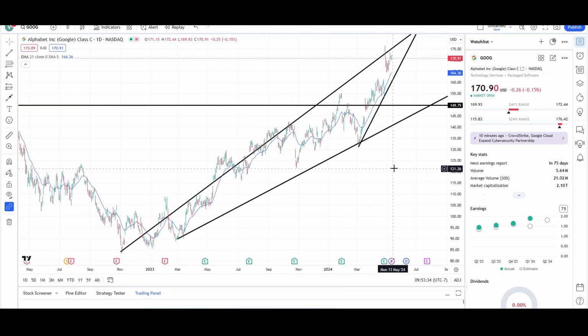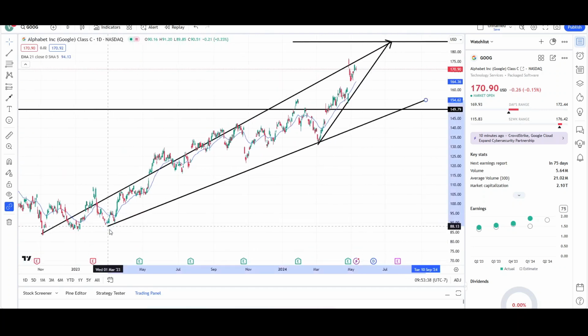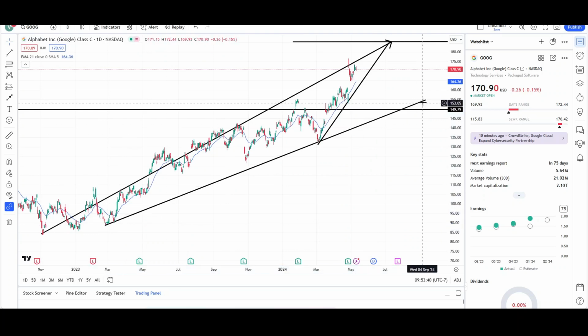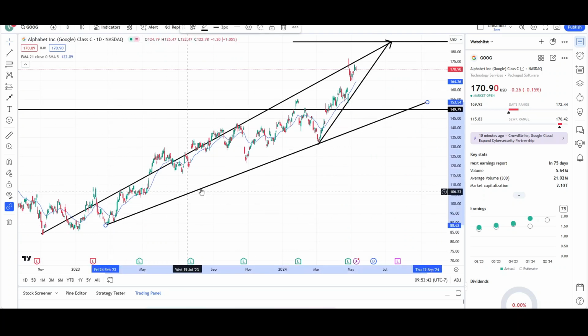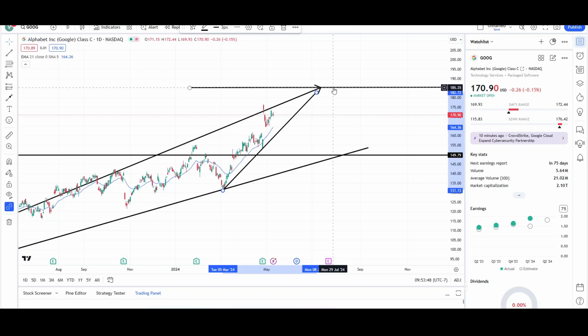So let's take a look at the daily chart. What do I see? Well, you can see that price was at this angle right here, this trend line that represents this kind of 45-degree angle. And now we are at a steeper angle headed towards that 185, 186 measure move target. So we're at this steeper angle as of right now.